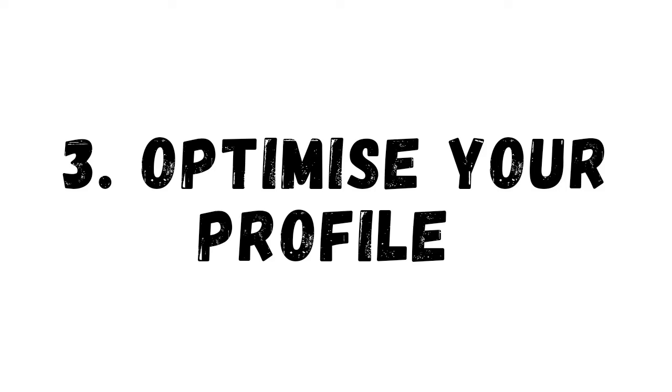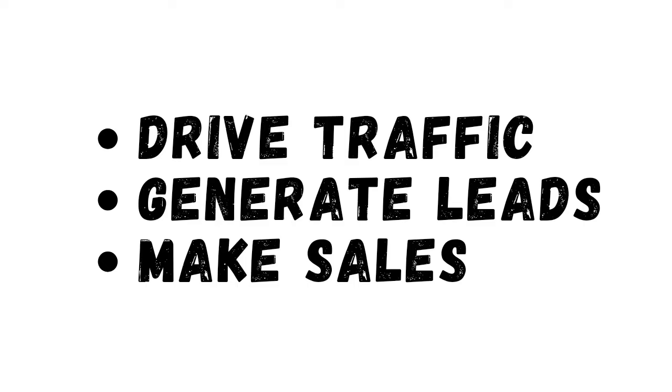Lastly, ensure that your Facebook profile is well optimized. So guys, your job as an affiliate marketer is very simple. Just drive traffic from anywhere on social media, then generate leads for yourself and make sales. Just simple. Three steps to making sales in affiliate marketing: drive traffic, generate leads, make sales. So focus on what's important, guys, and you will see yourself making a lot of sales in affiliate marketing.